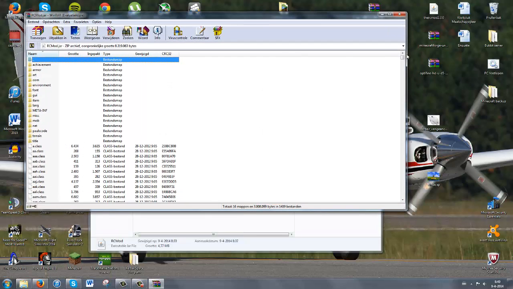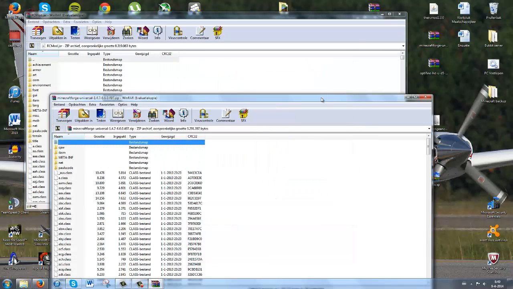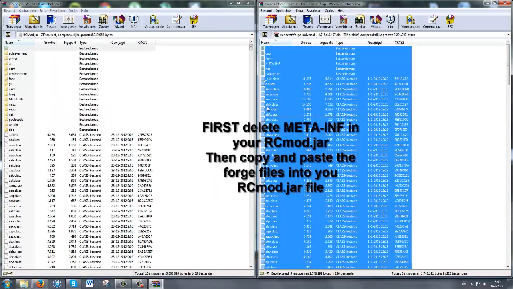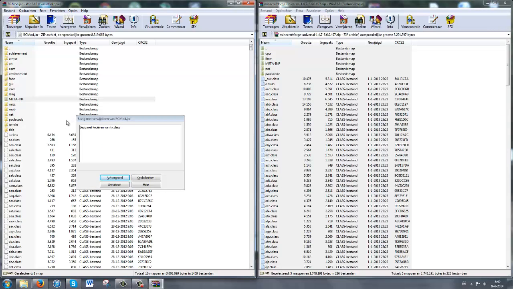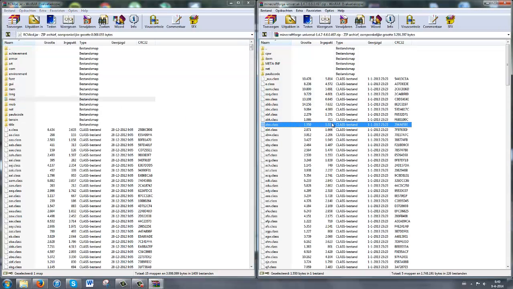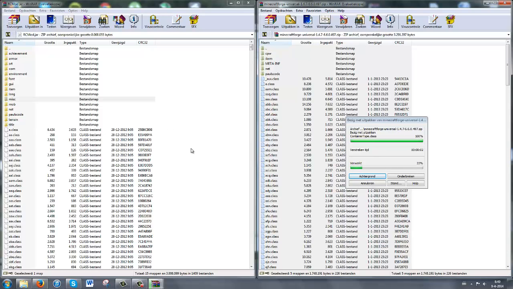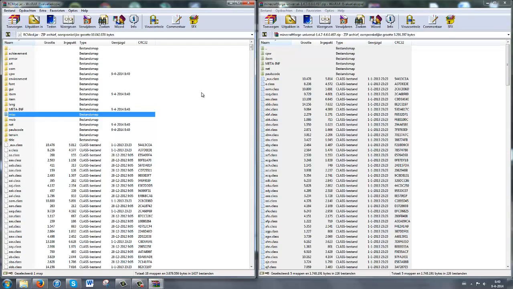Close this up. Then you're going to open Minecraft Forge, and you're going to click it away. So let's put this here and this here. So this is the Forge. You're going to Control A. Oh wait, before that you're going to delete META-INF, yes. And now you're going to put this in here, because as you can see, there's another META-INF in the Forge folder and you don't want to remove that. You will need that. So you're going to drag everything in there and it will copy, and then just click OK. And there you go.